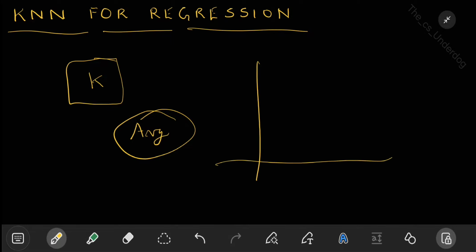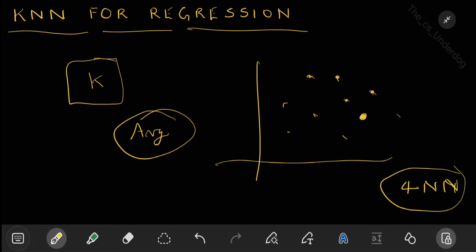That is, if you have a point, let's say all these points are what you have, and just assume that all these points carry some particular weight or some particular value, which is the final output that you want to find. Let us say there is a new point here for which you have to find the value. For this, what will you do? You'll pick KNN. Let us say your k is 4, then your classifier is 4NN. So in this case, it is regression. So for regression, 4NN, first you find the 4 nearest neighbors.